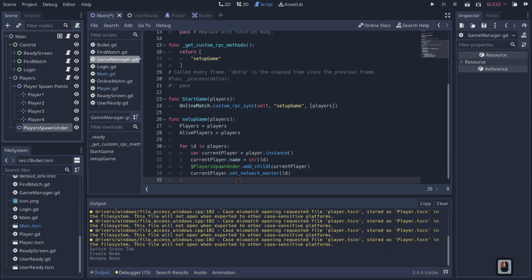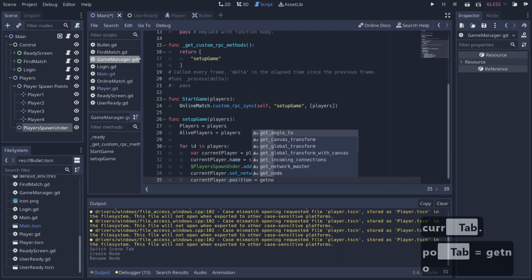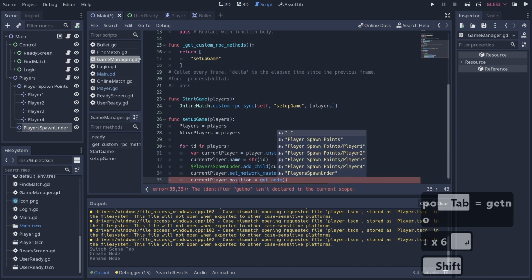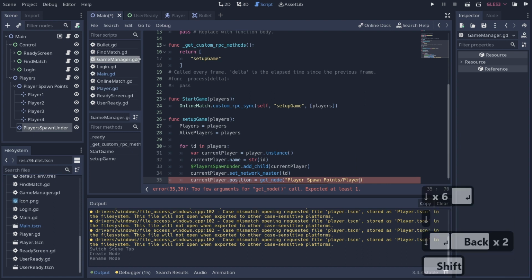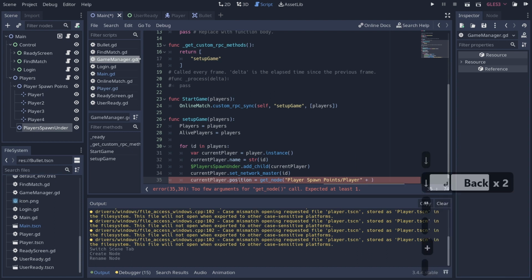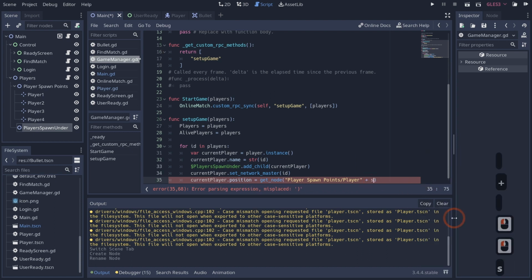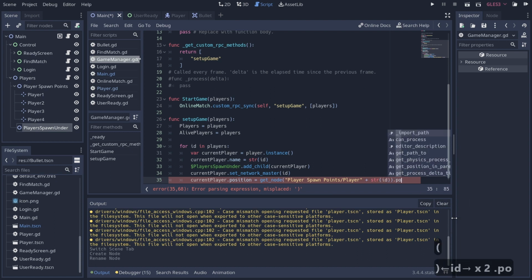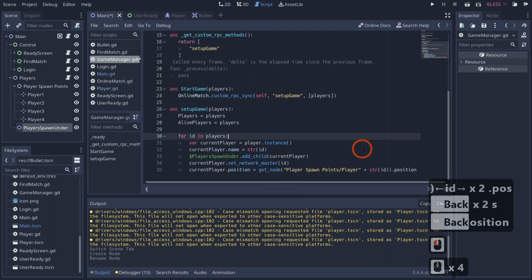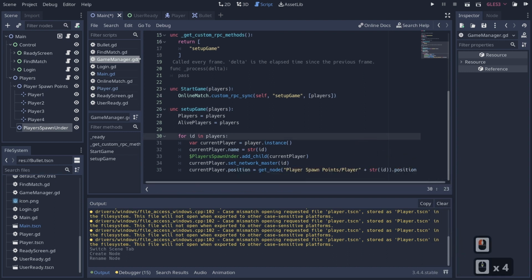So what we can do is we can go current player dot position is equal to get node player plus str ID dot position. There we go. And that should give us back exactly what we want if done correctly.